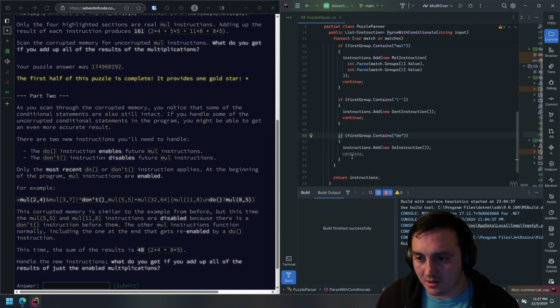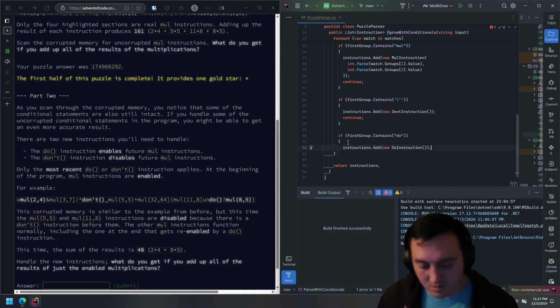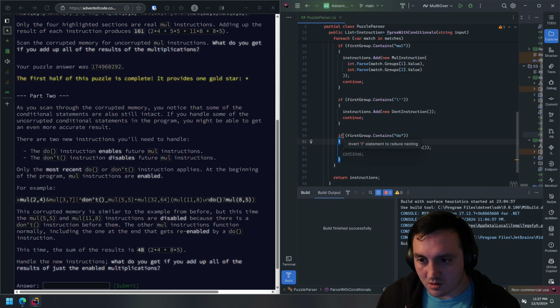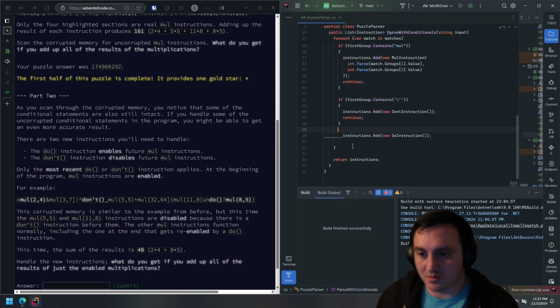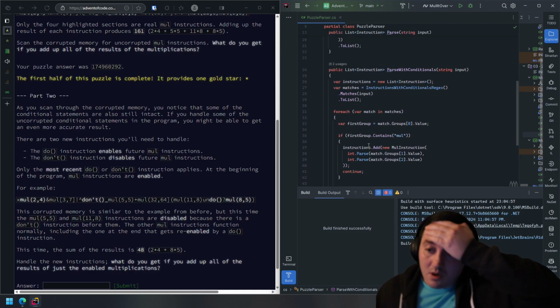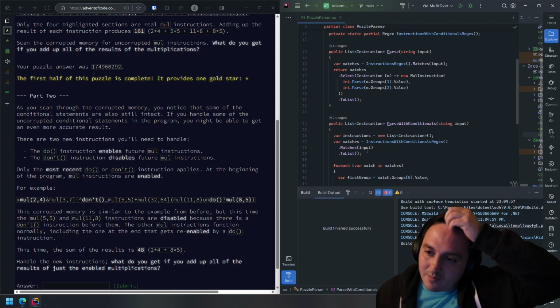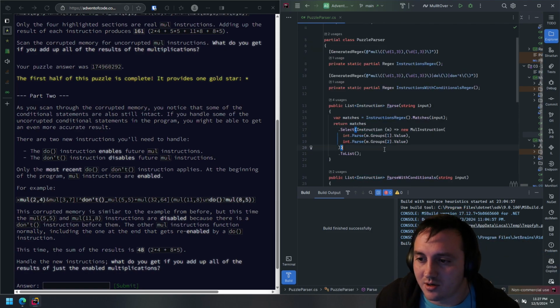I don't want to do that. If I fall through here, I basically know what to do. Yep. And then, oh, I know what I was doing here that felt weird.